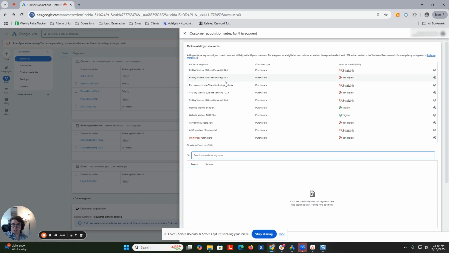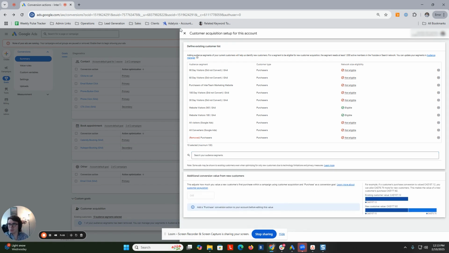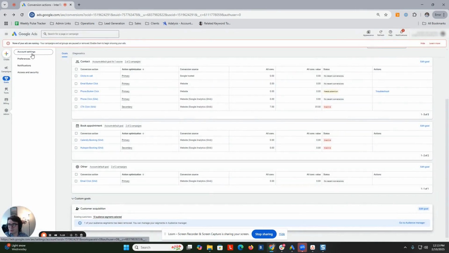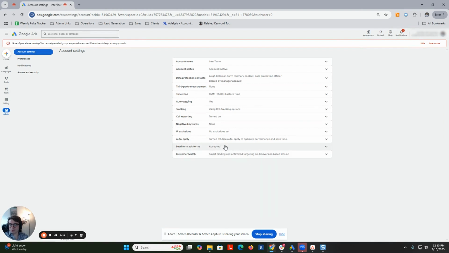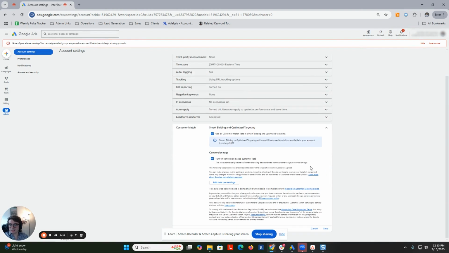All of these are high intent audiences, and this setting essentially allows you to tell Google to optimize for these high intent audiences. Super important that you set this up, and then super important that you approve all of the settings here in the account settings tab to make sure that it is set up correctly.